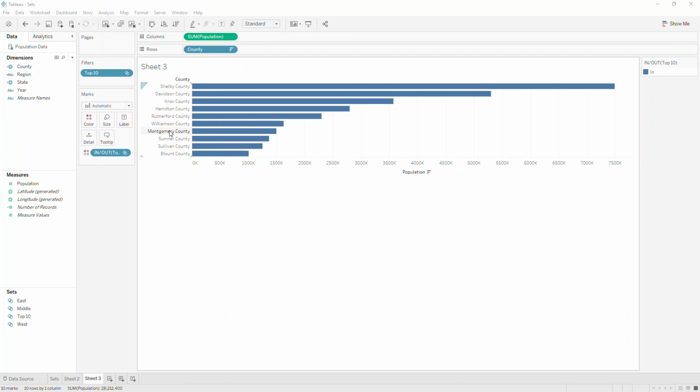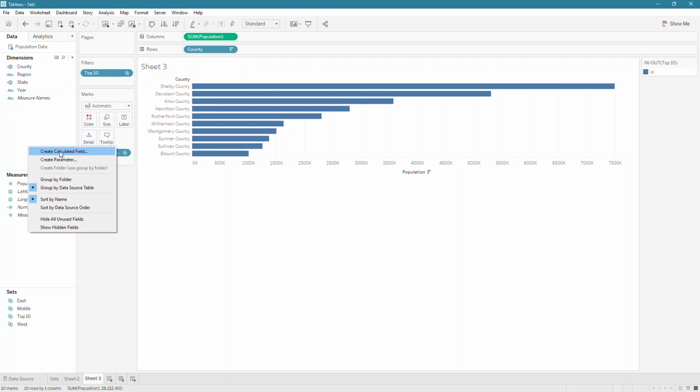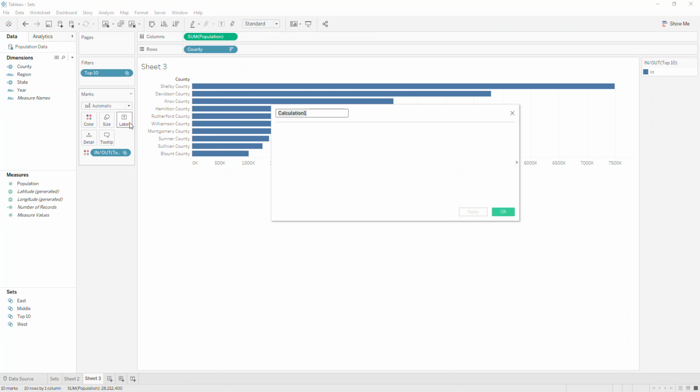If I wanted to show everything, but maybe group the rest of the counties together, I can create another calculated field. So I can go and right click and say top 10 counties. If top 10, you see you're starting to call it because you see the little Venn there and it fills it in, so you just tab. Then top counties. Oh, actually I want the county name.